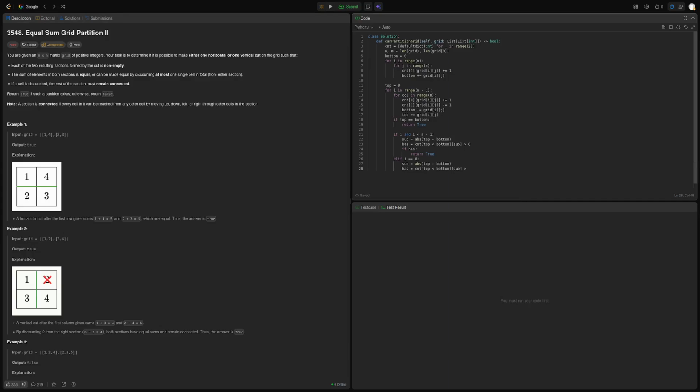And now the question is about grid[i][0], grid[i][0] sub or grid[i-1] sub.